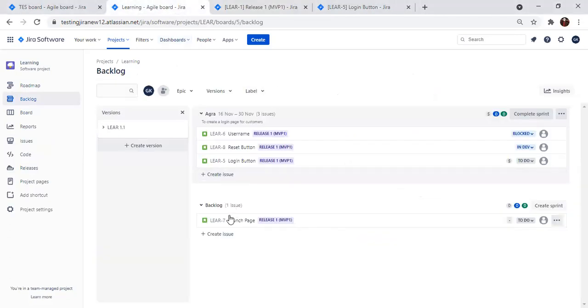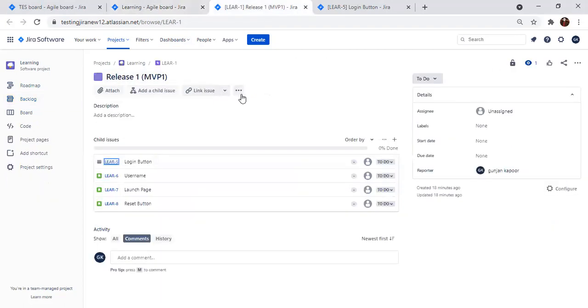You are saying I can drag and drop to the version. Yeah. But how about the active sprint stories? How can we tag them to versions? I mean, he started the sprint, right? Those stories. Sorry. Maybe from the Epic also we can add.